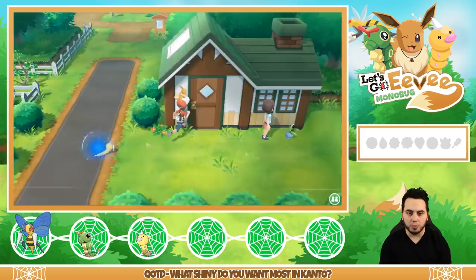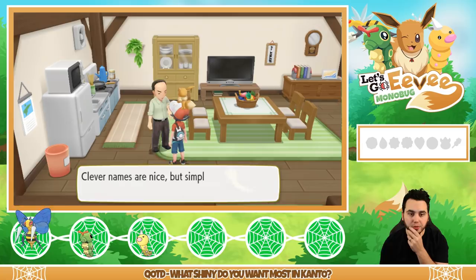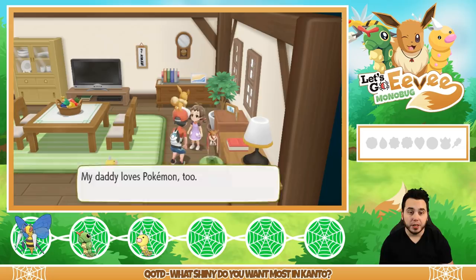All right, so there's a couple houses. I never went in this house. This lady's got a little Oddish too. What's in here? What do you got for me? Came out with nicknames is fun. You could change your Pokemon's nicknames in the main menu, which is nice to know. That was such a good improvement.